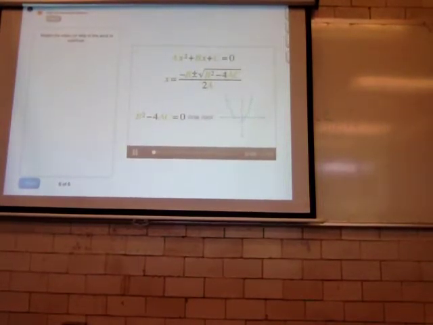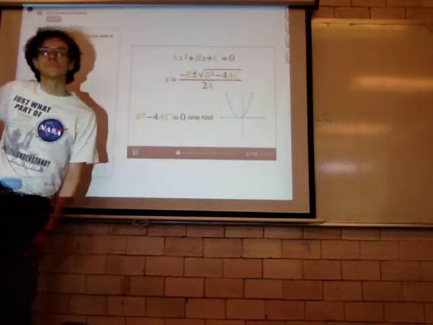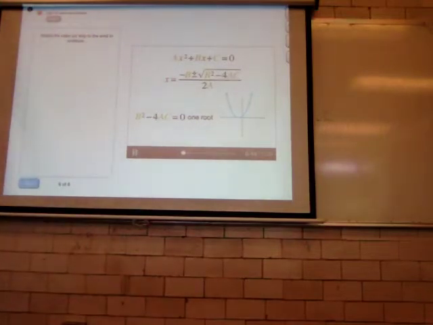Right. There's just one, since the two solutions have a plus or minus zero up here. Adding and subtracting zero give you the same result, minus b over 2a. Here's what a quadratic looks like when b squared minus 4ac equals zero. See how it touches the x-axis in exactly one place? Finally, when b squared minus 4ac is less than 0, the quadratic has no roots, since negative numbers don't have real square roots.